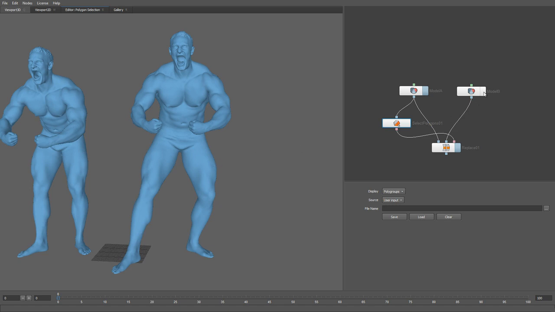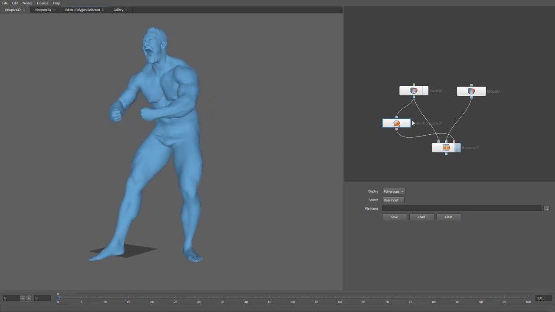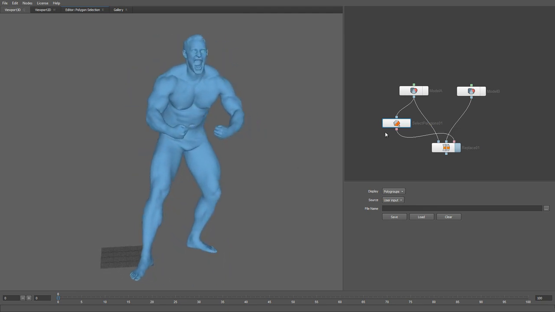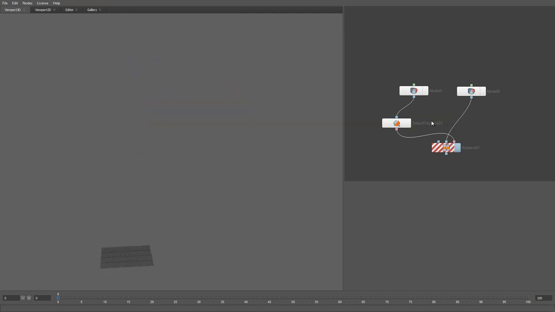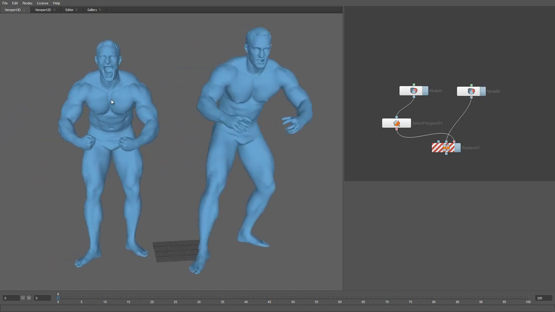When I switch between the nodes using Control and click, you can see the difference between Model B and the final result. Note that the transition between the models is almost invisible. Let me give you a better idea of what has actually happened. First, let me disconnect Model A. I'm going to move my models into the same position.